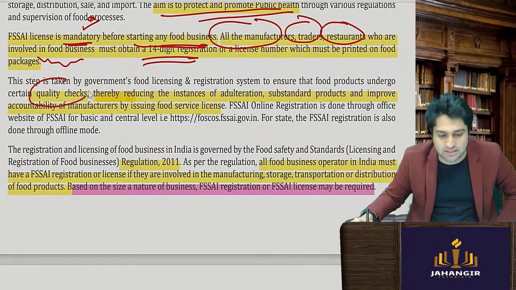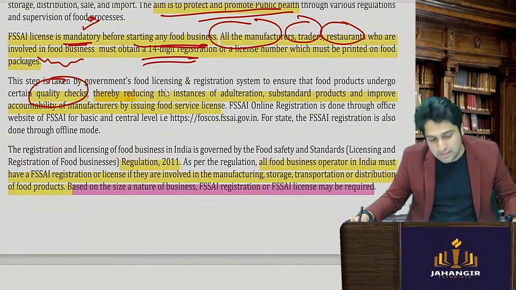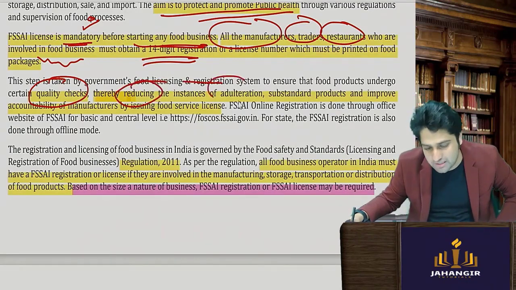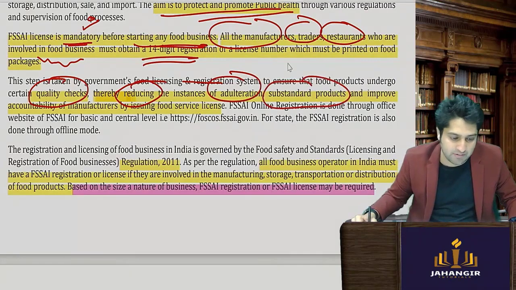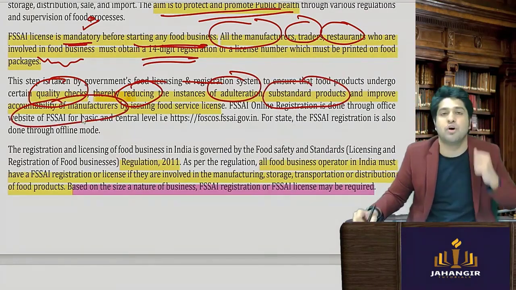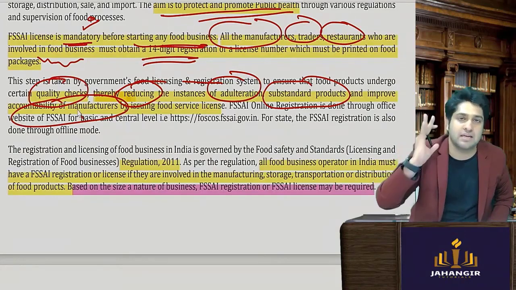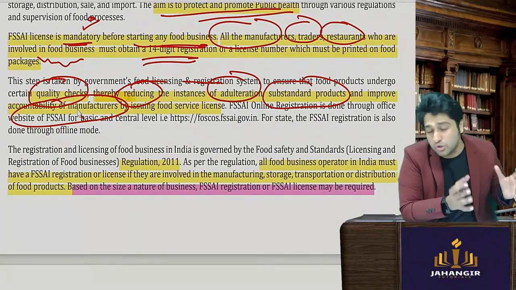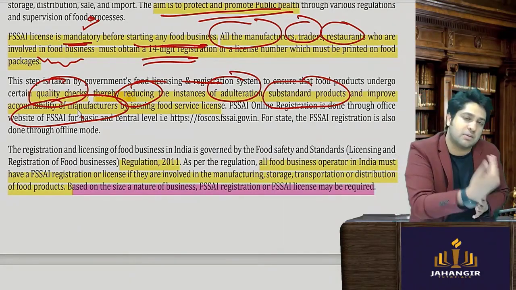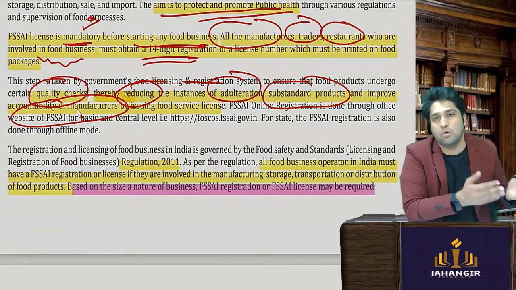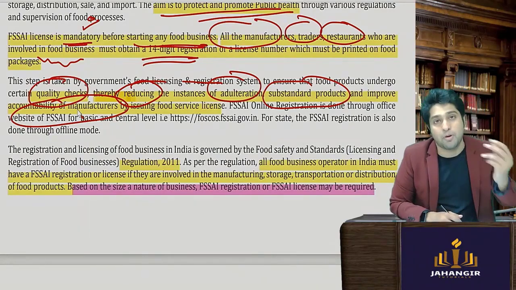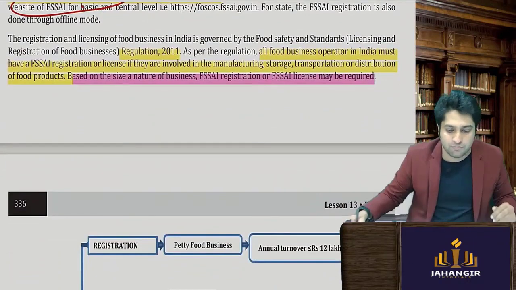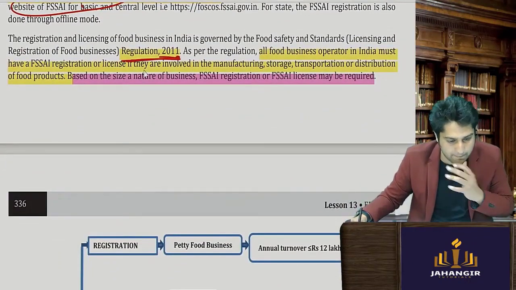In this, what happens is they check the quality of food, they will do the quality check. With quality checks we will see that there is reduction in instances of adulteration, mixture, substandard products, and we improve the accountability of manufacturers. For example, a classic example is of Maggi. Maggi, while manufacturing, had more amount of MSG, monosodium glutamate, which was above the standards, which were not good for children. So therefore, proper quality checks were not done by the governing body here. We've also made our regulation, which is 2011.